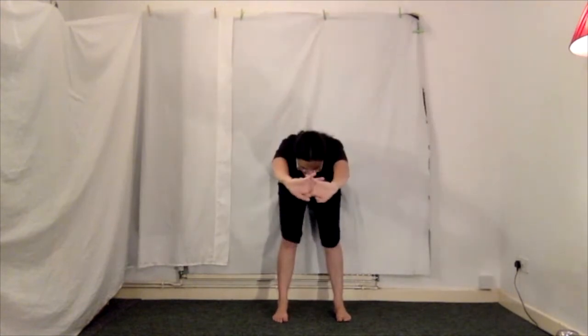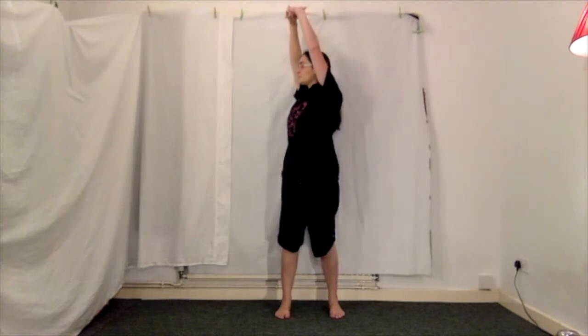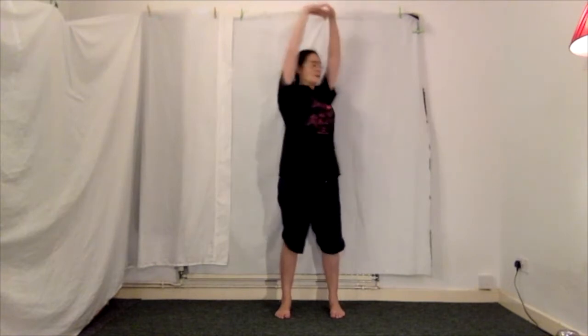Bend forwards, bend your knees, go up onto the ball of the foot, bring the chest open, lengthen through the spine, come up, come back to Wu Chi, and then we do it two more times. Interlock the fingers, stretch up, turn to your left, turn to your right.